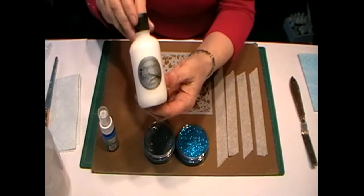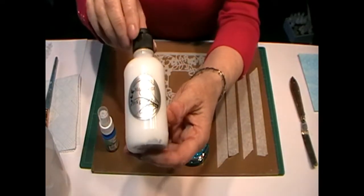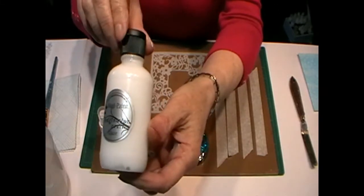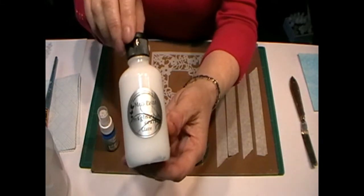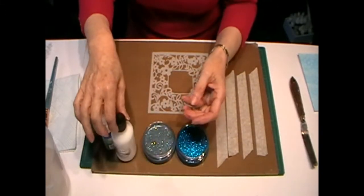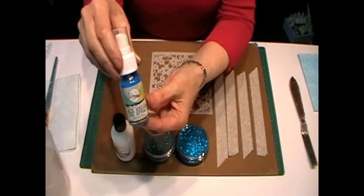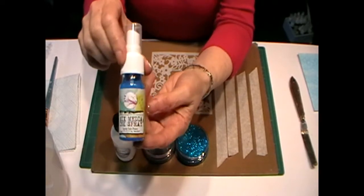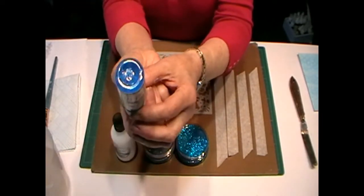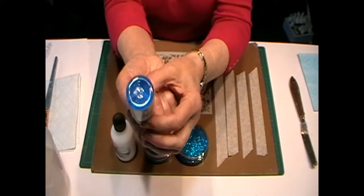I'm also going to be using Imagination Magi Paint Glaze. Now this is a product that keeps paint open longer, and I'll talk more about that when I'm actually doing the technique for you. And I'm going to be using our beautiful mixed media ink sprays, and this one is the light blue, and I just want to show you the bottom. I think it's easier to see the colours if I show you the bottom.